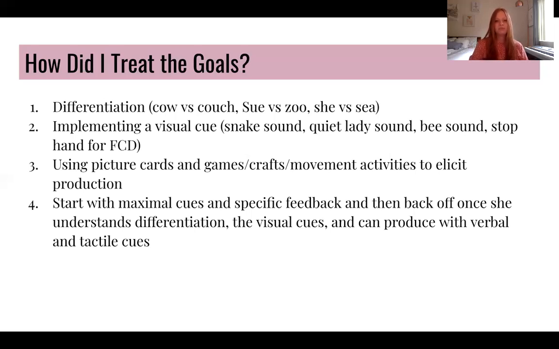This child was very motivated to improve her intelligibility. I think I mentioned last week, she was aware that people didn't understand her. It was very frustrating for her. So one thing that I did, that I would not do for all clients, but for this client felt it was appropriate, is I would sort her cards by accuracy. If she was accurate with one card, I would put it on the left. And if she was wrong with a card, I would put it on the right.